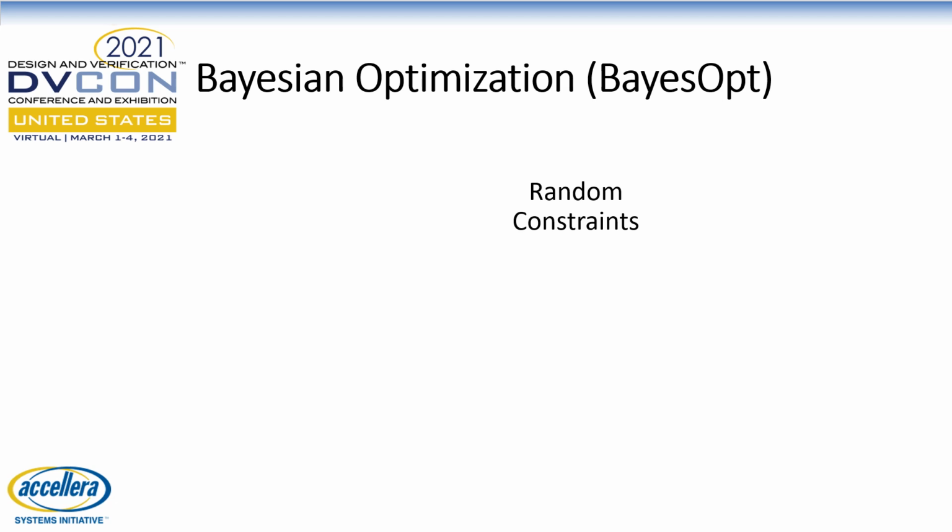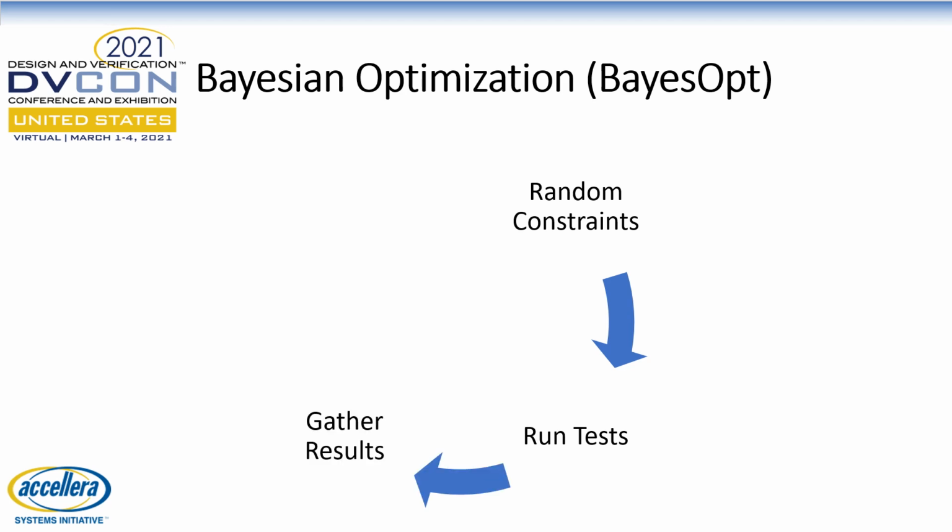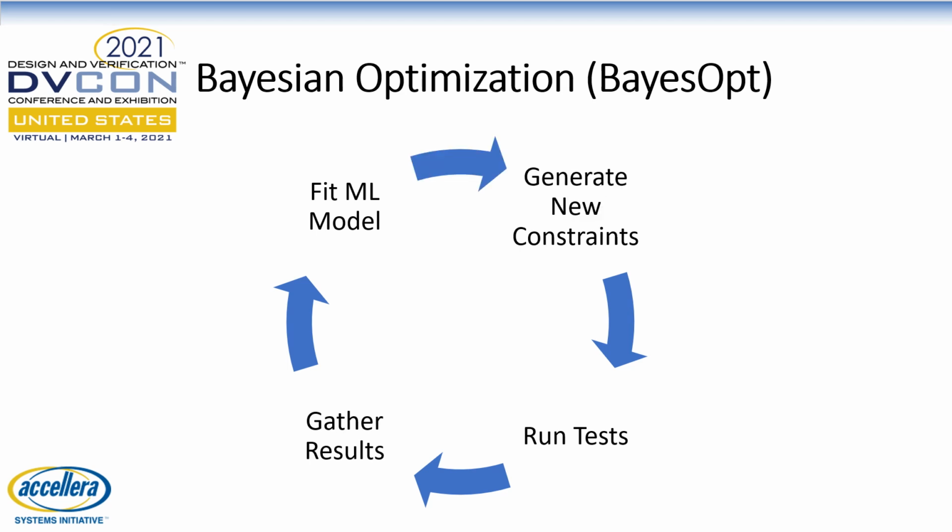As the test bench generates stimulus with these random constraints, monitors can gather feedback from the design under test on how well the verification targets are being exercised. Next, with this gathered data, a machine learning model is fit to map the effects of the constraints on the verification targets. Based on the learned mapping, BayesOpt can suggest the next set of constraints to run. We can let the machines go off and iterate on this process without any manual effort.